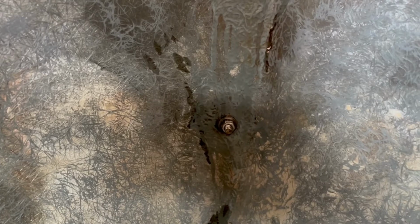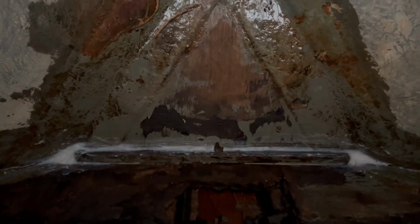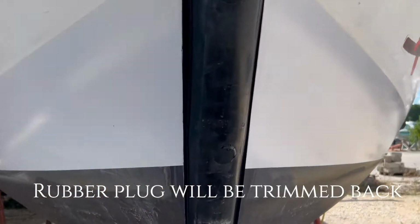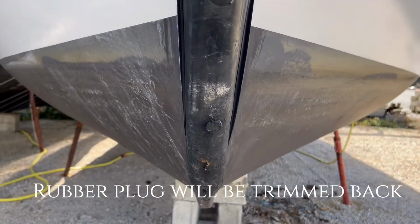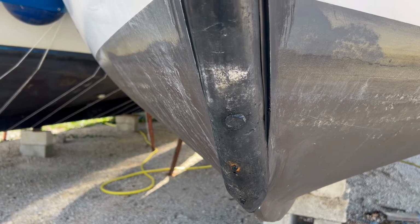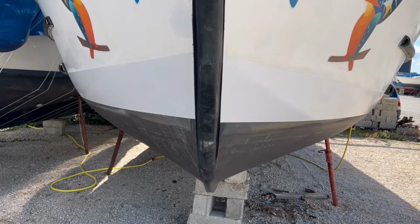So the bolt has all been glued back in with silicone, and we've done a bit of resining and strengthened it all up. It's all good. So this is where the boat was leaking. It was in this little plug here that Tony has now fixed, but the plug was missing and it wasn't sealed properly, so he's pulled it out as we've done, and now he's tied it all up and made it all nice. So it's good, no more leak, yay.